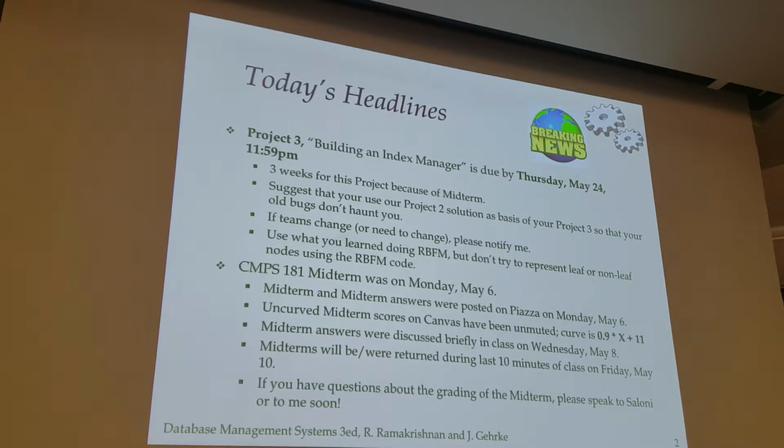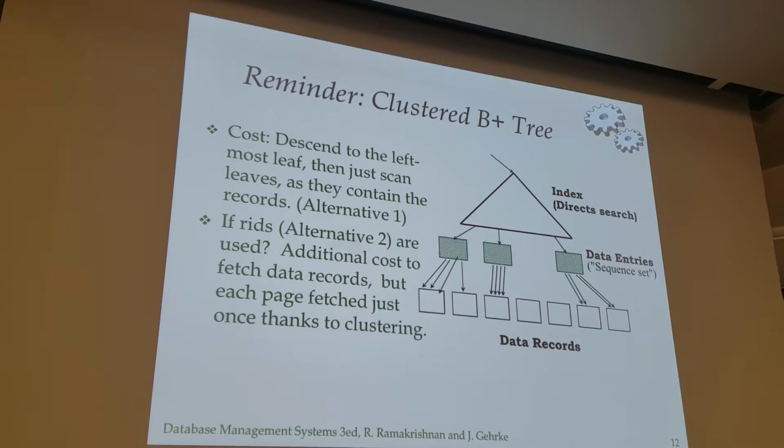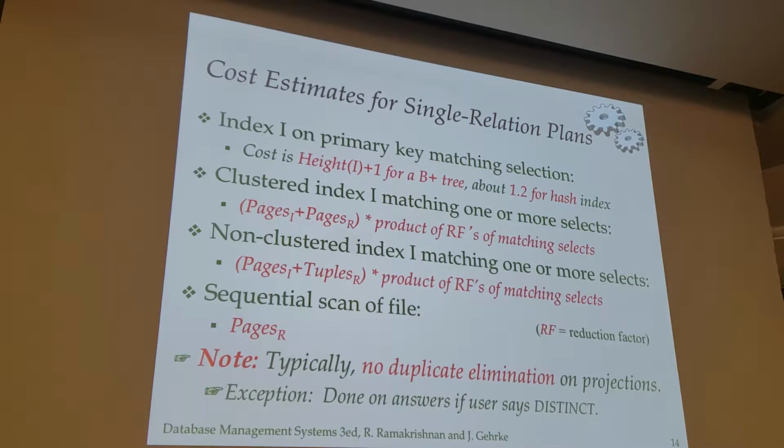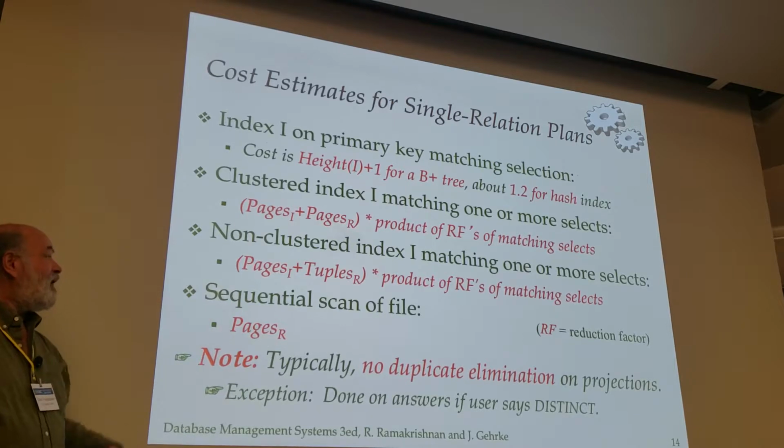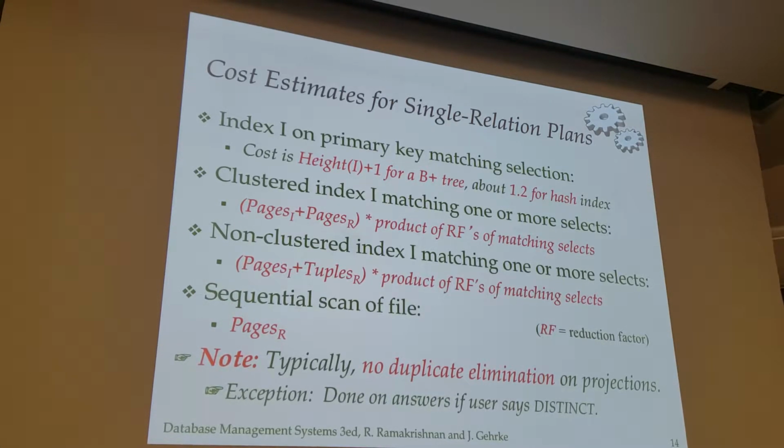So getting back into this lecture about the optimizer and dealing with a slide where there was a bug that I fixed. The bug, I ended up changing the slide to use my better notation where I refer to pages with a subscript and tuples with a subscript. But on the version of the slide that I had up before, and which I showed you last time, I had something where it just had pages of I and it didn't have the tuple subscript, so that's in there.